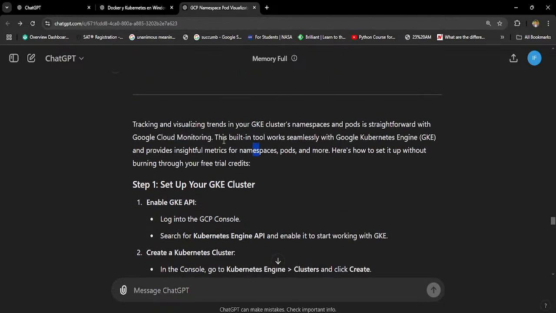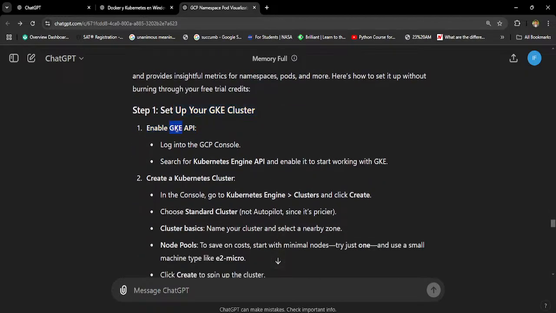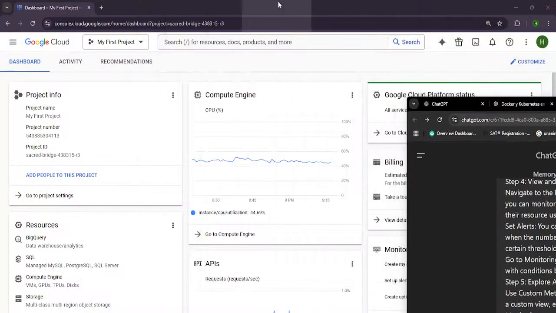And what we're going to be doing is trying to track and visualize the number of namespaces we create and the number of pods that we create inside of our cluster. So set up your GKE cluster, enable the GKE API.